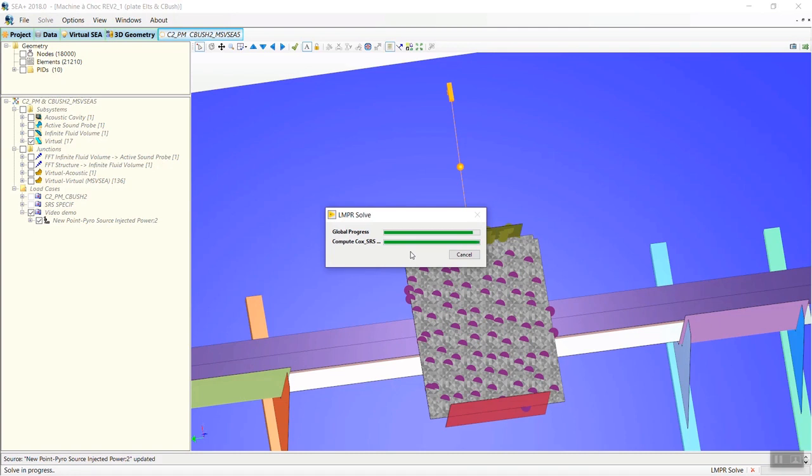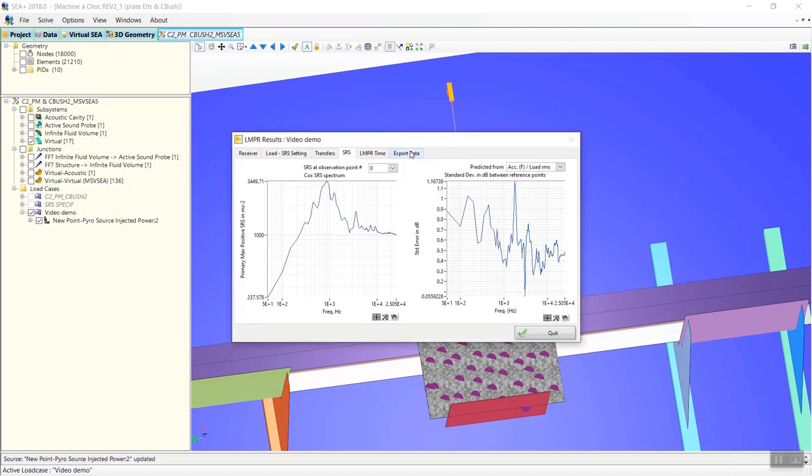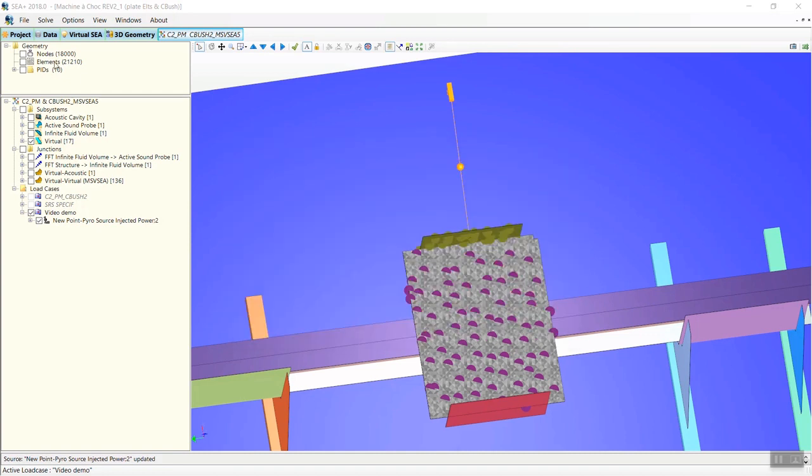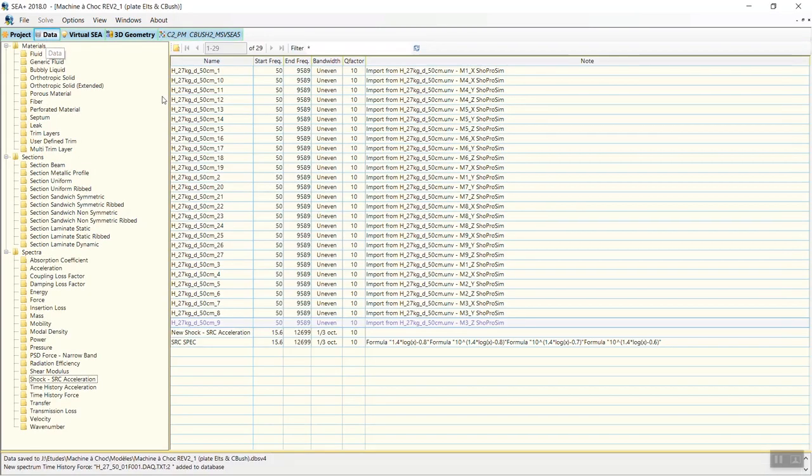Okay. And now I can export the data to video demo. Same name. And time domain. How to see, we will look SRS first.